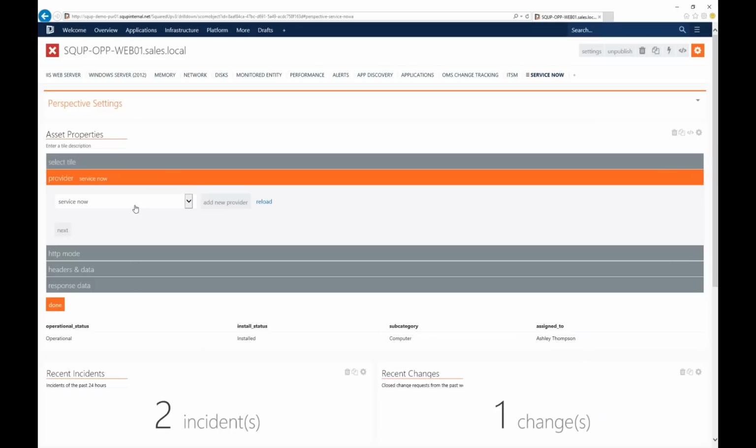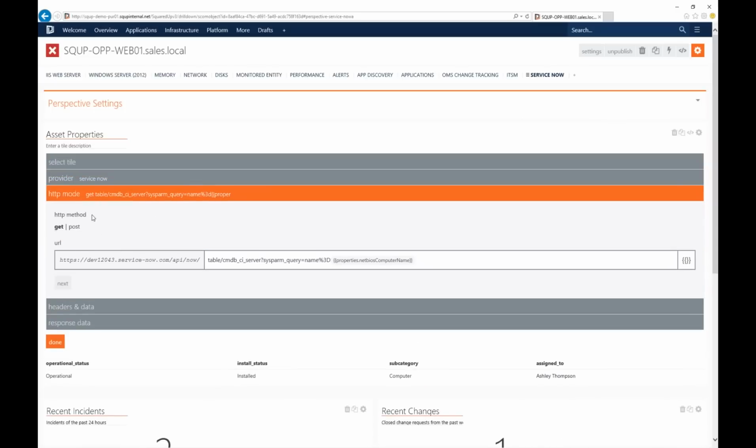But if I just, for example, open up asset properties here, we can see that we have a different type of configuration because this is for the web API configuration. We can set up a number of different connections. So this is our ServiceNow connection, our ServiceNow provider. So this tile is connecting to ServiceNow, as are all of these tiles. And this is the really interesting bit here, which is our HTTP settings. So we're essentially performing a request via the ServiceNow REST API, and they're constructed similarly to a web URL. So we have our root URL plus then the name of the table we want to perform a lookup on, and then some parameters to filter the data.